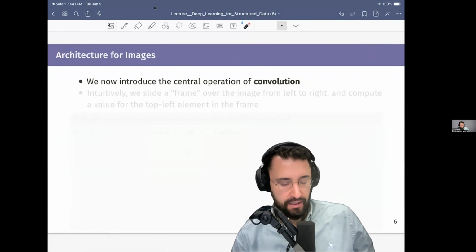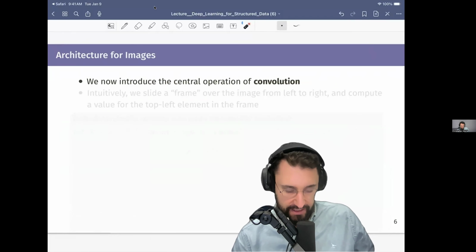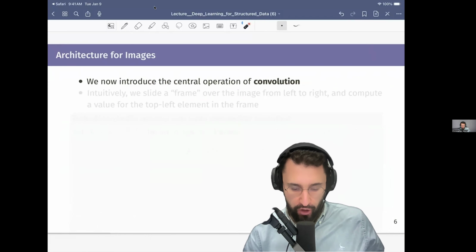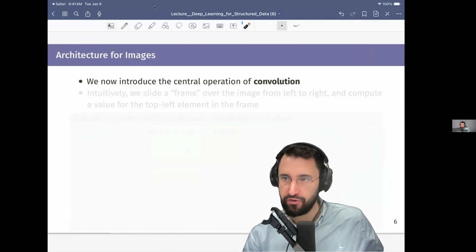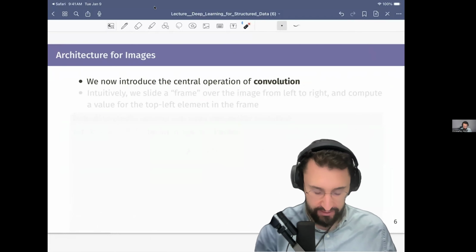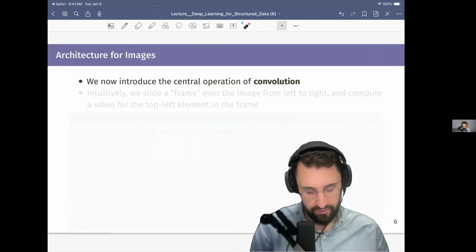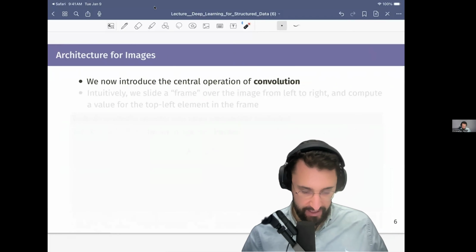Right? And now we want to define CNNs. And in order to understand CNNs, we need to introduce the central operation of convolution. And I believe many of you already understand the intuition or even the formal definition of convolution. But let's repeat this here anyway.